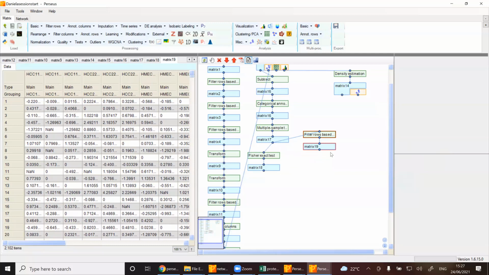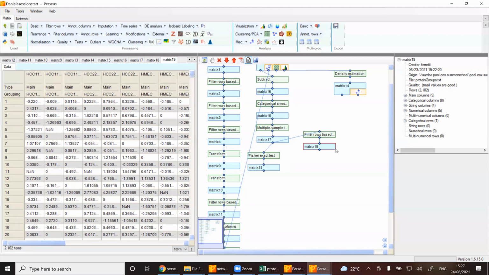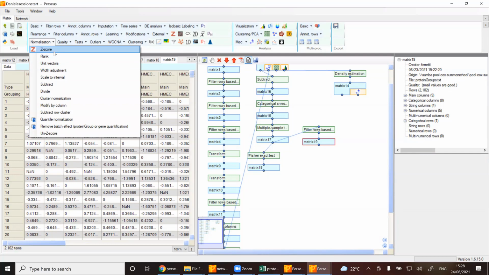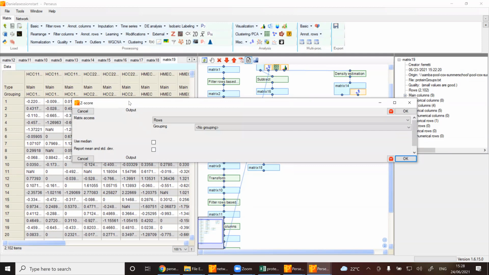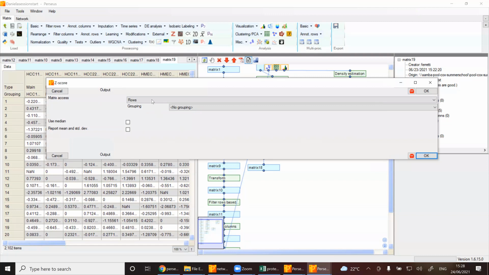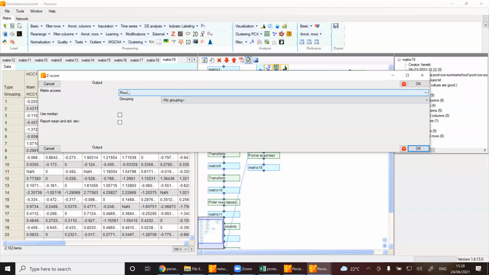From this, what I can do is also see this cluster based on the proteins. So maybe we can apply an additional normalization. What do we call this? Z-score. Z-score is a kind of normalization that tells you how far your data points are from a mean or the median in that cell line or in a whole matrix. That depends on how you select also here, exactly in the subtract, if you select the groups or not.